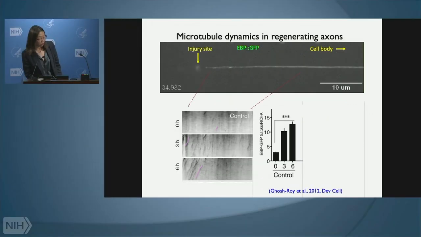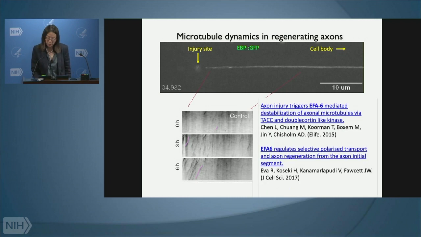induced by axon injury. In uninjured axons, you hardly see EB plus comets. Within 3 hours, which is the time we start seeing signs of filopodia, there is an increase in EB plus number. By 6 hours, those severed axons get stabilized and begin to elongate. In both cases, we see the EB-GFP comets first increase and then sustain the growth in run lengths.